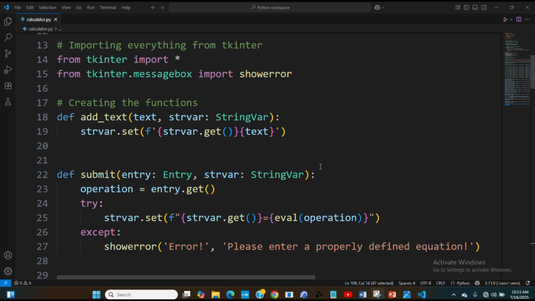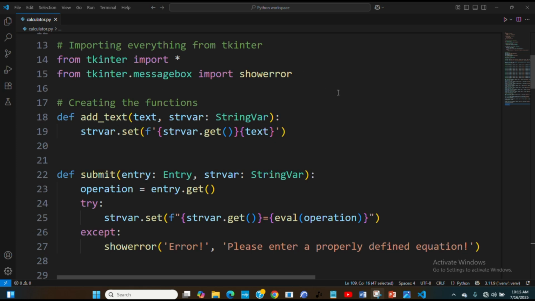Then for us to be able to understand how all these things work, we are going to take a deeper look now. The first thing we are going to be seeing is to import all the necessary libraries. The only library we have here is the Tkinter library. So we're importing the modules here from Tkinter, and from it we are also importing the message box. So the first step is completed.